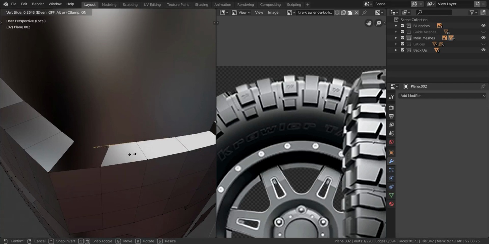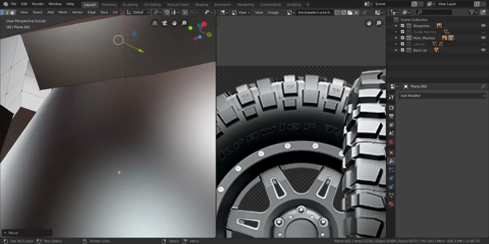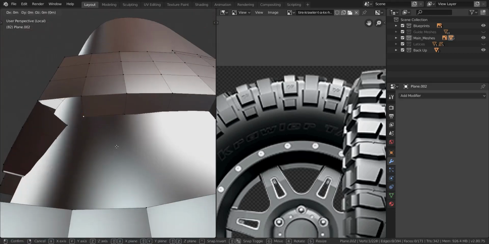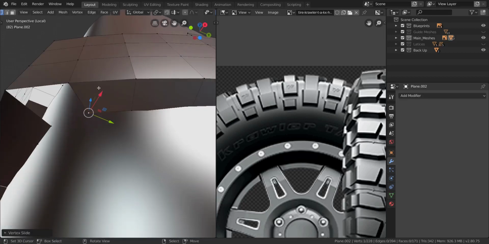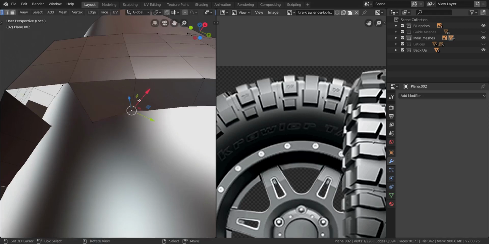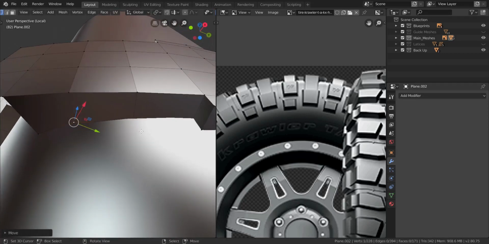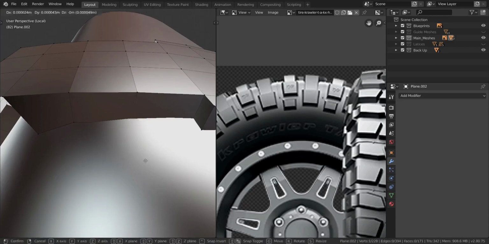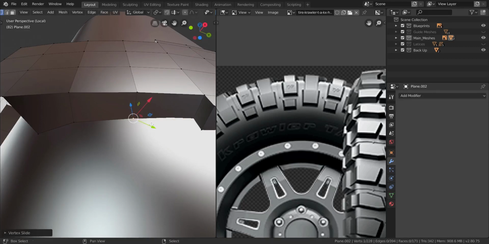Now let me take this, I'm going to press G twice and slide it here. And let me just move it in the x-axis so it meets the surface like that. And I'm going to move this in the x and then in the y, a little bit more in the x. I'm going to do the same thing down here. Just press G twice, slide it all the way here. I'll move it in the x and then in the y and then in the x and the y till it meets it over there. I'm going to do the same thing here and do the same thing here. Let me just press G twice and slide it out like that.